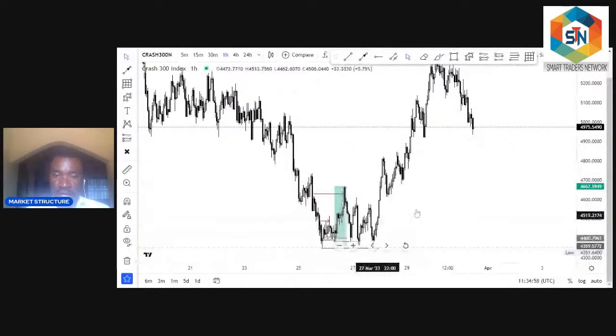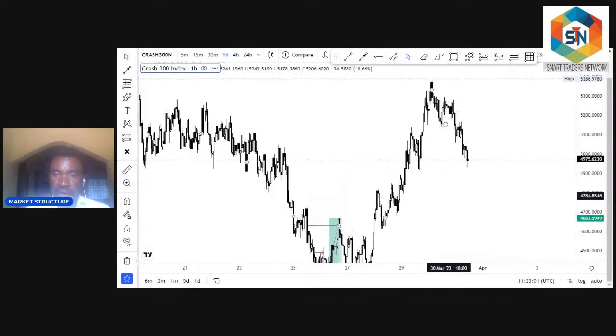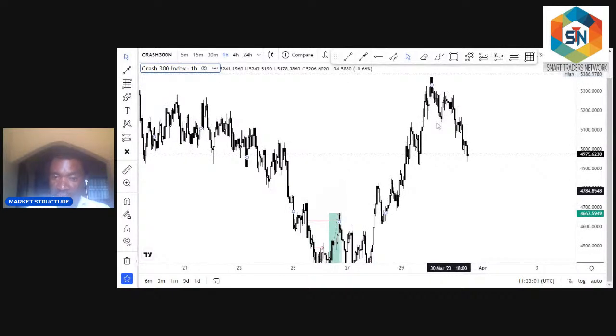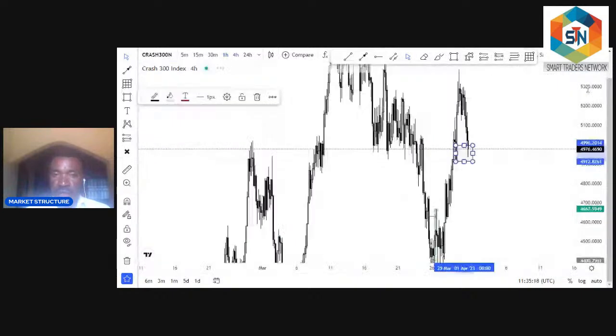It didn't come back here, it created a high, created a low, and now price has given us this. So this is what the price should do. Let's go from here. Yes, this should be the next play. Price can decide to go from here because that is the next structural point that price should go into.